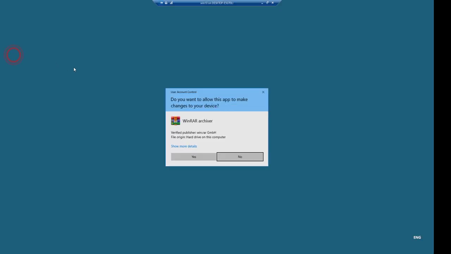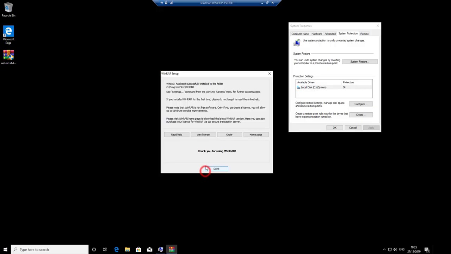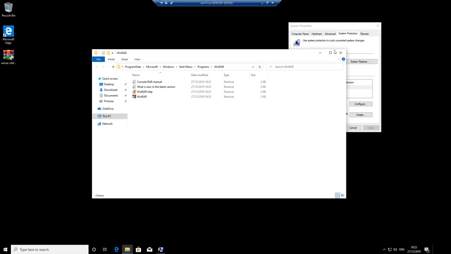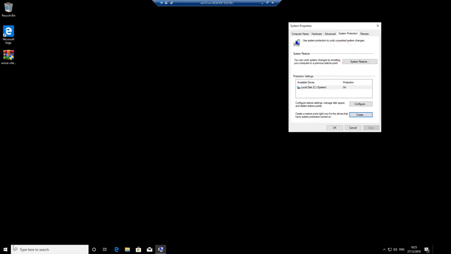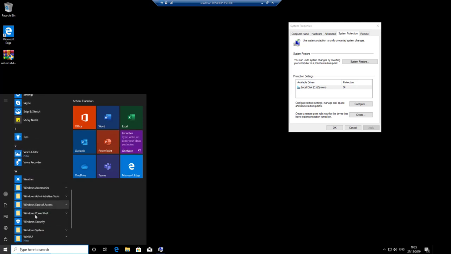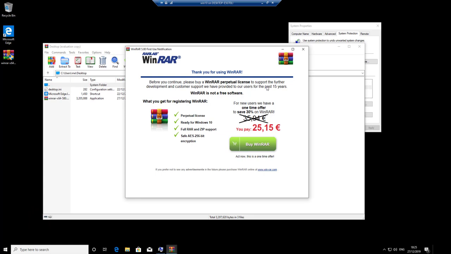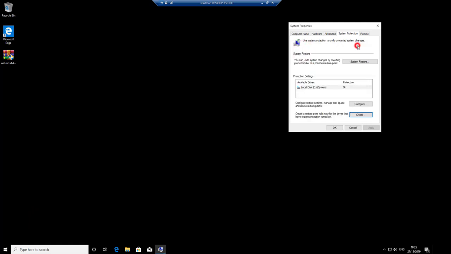And now we're going to proceed to install an application. So part 2 will cover the actual restoring from the restore point. So this app, WinRAR, that we've installed, as you can see, it's in the start menu. This might cause us issues with the system. It might cause a blue screen problem. We can't remove it. So we could look at restoring. Yeah, so as I said before, in part 2, we'll look at actually restoring from that actual restore point.